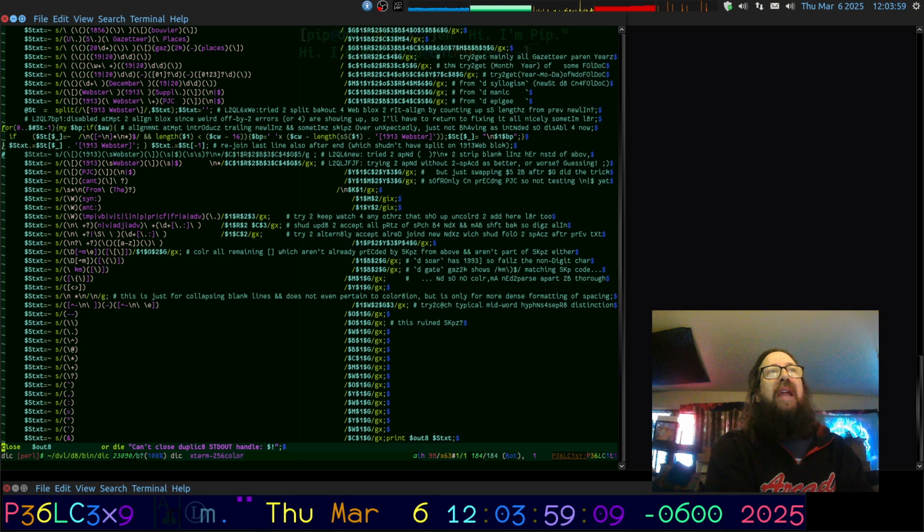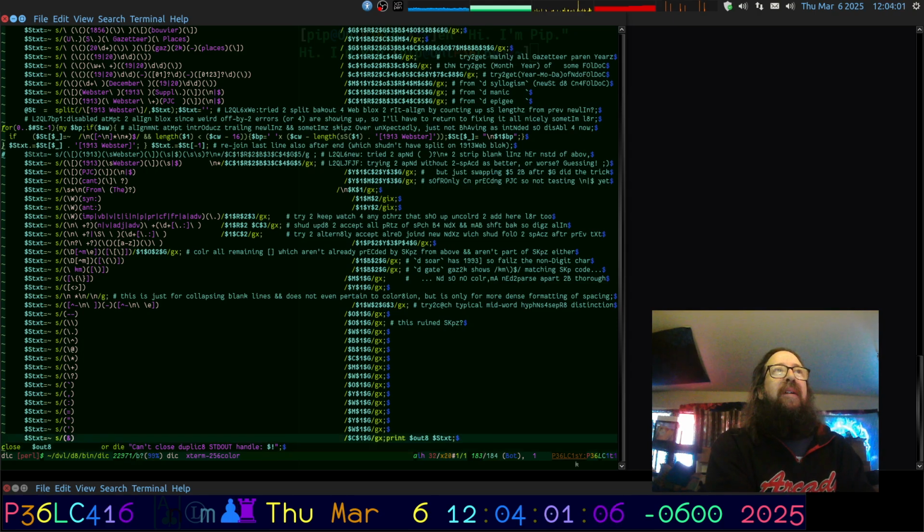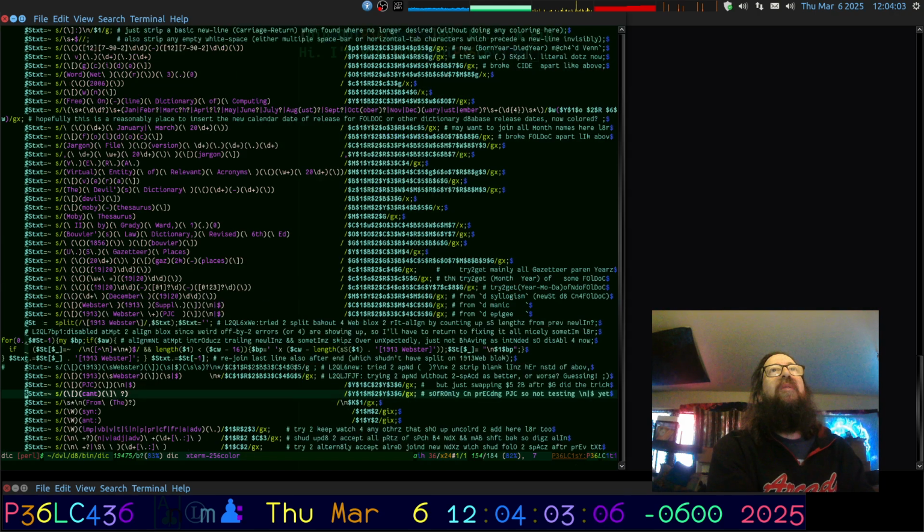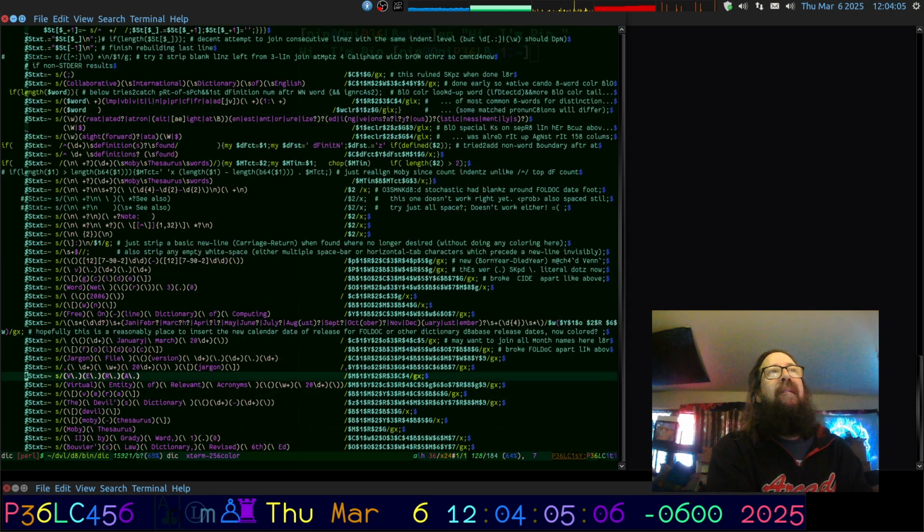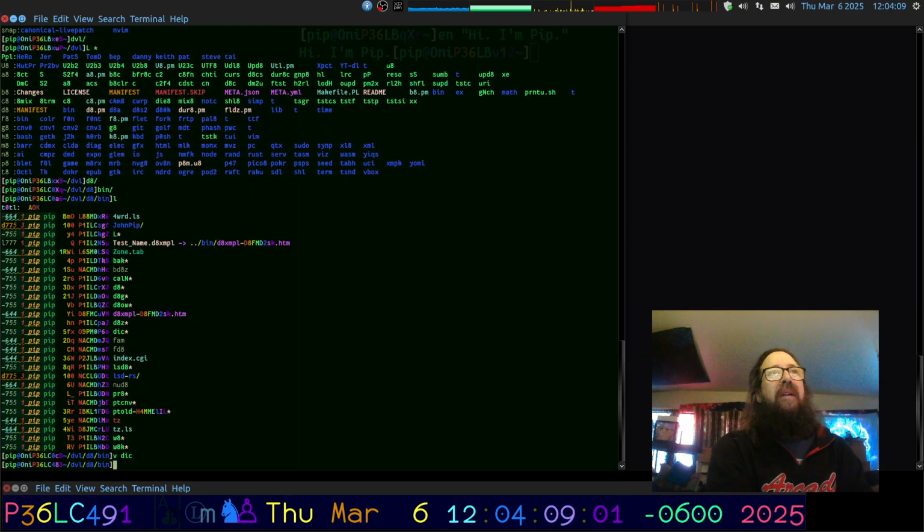So this is 184 lines of almost pure regexes to drastically change the output of the dictionary command.